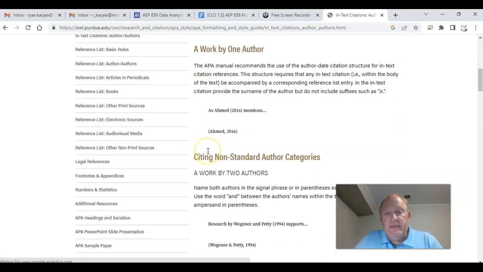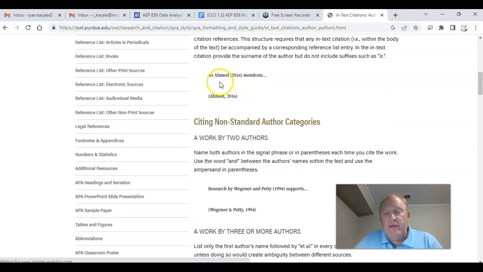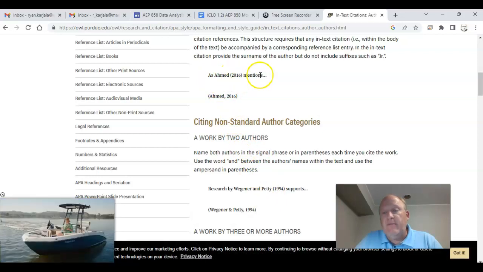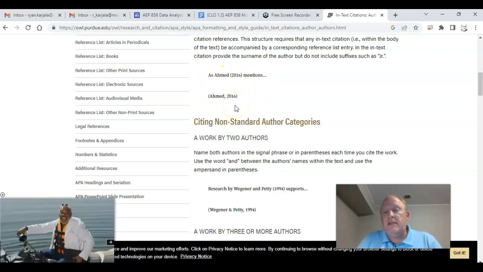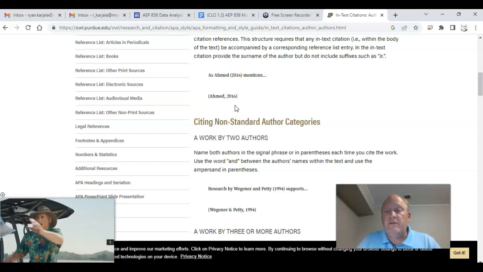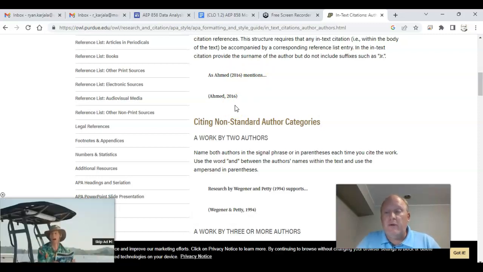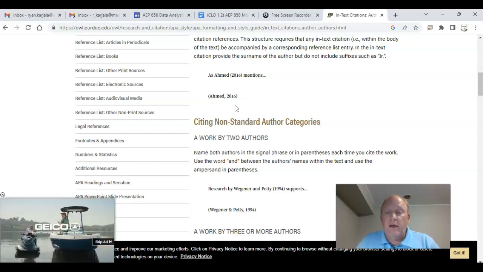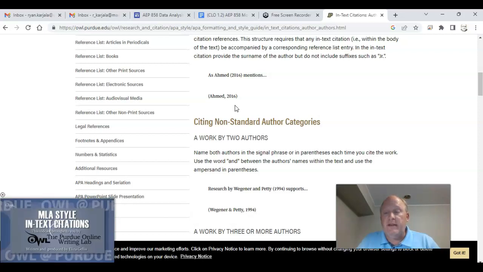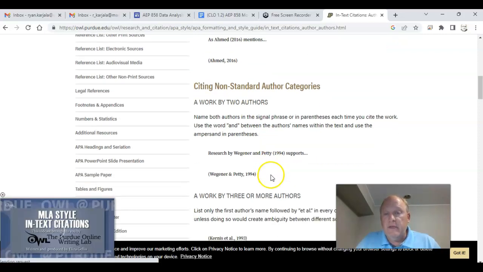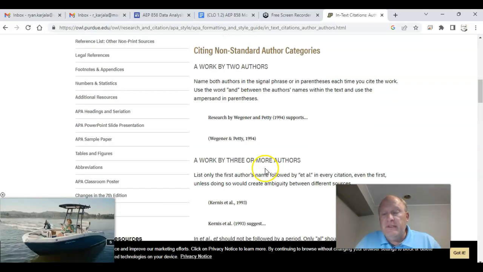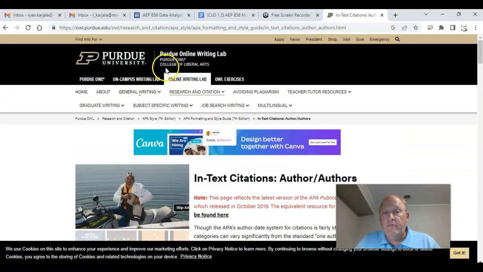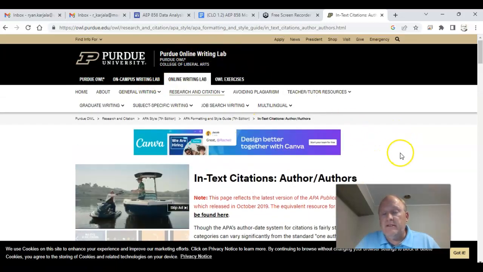It gives you tons of examples about in-text citations, like how to do it, because there are ways you can state the author's name and the year they mentioned or talked about it, or you can state some facts from the article, paraphrased. Do not copy, do not use direct quotes. It's never good to use direct quotes. You should read and take the knowledge, paraphrase it in your own words, type it in, and then cite it, something like this. Here's another example by two authors. So this is a good source for you to look at. If you notice, I just Google searched Purdue Online Writing Lab. This is a really good source.